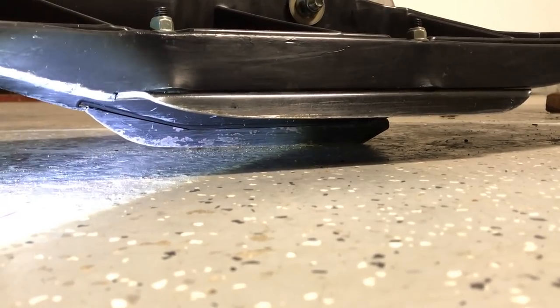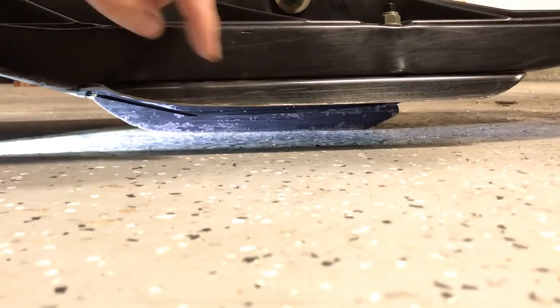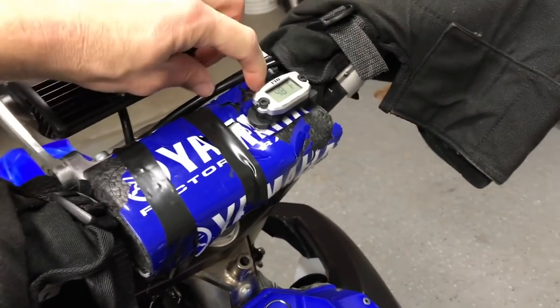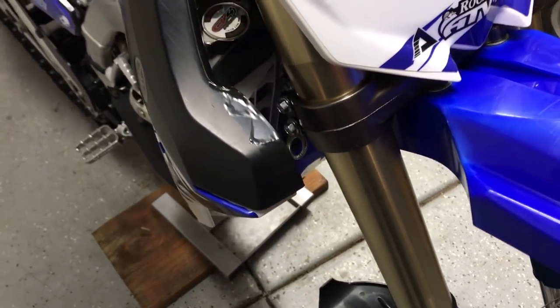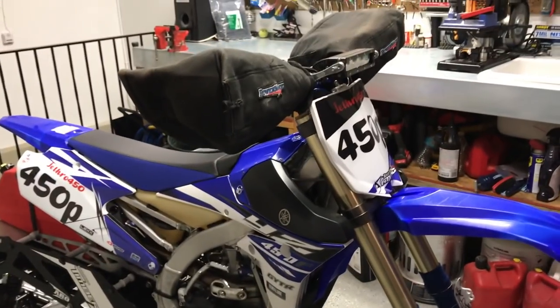I wish this showed better, but essentially the pressure is now somewhere back in here — the main point of pressure on this ski. Before, it was up here. You don't want that. Shimming my ski with that one little piece of rubber made all the difference in the world for me. I hope that's helpful for you. Just one funny note — this used to be all nice and pretty before the season. It gets cold, you go through trees, bust it up, bust up your plastic. I tried gluing it — glue lasted once or twice until I hit the next tree. Now it's just black taped. That is why you put all your crappy plastic on your bike before you go snow biking.